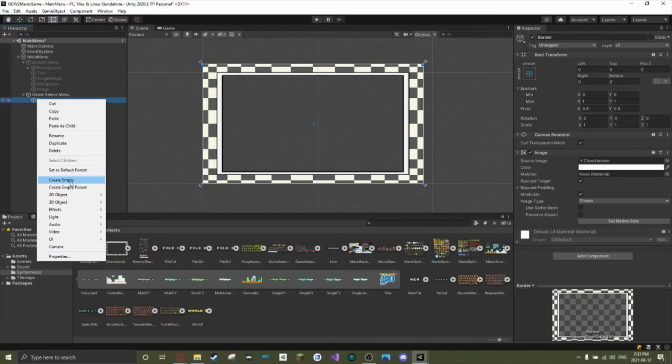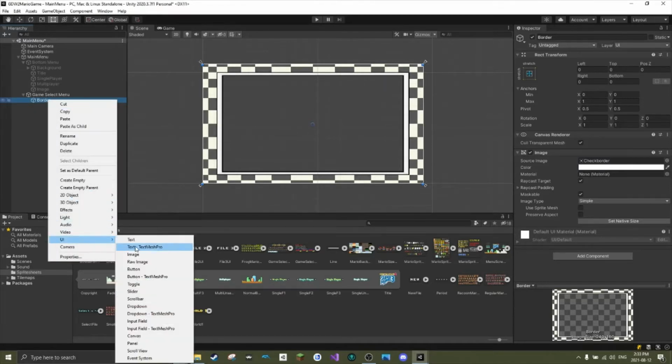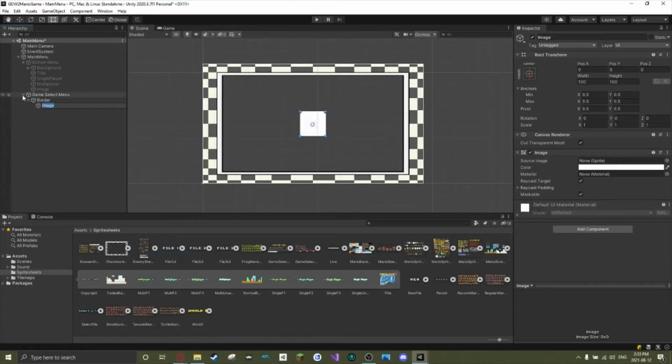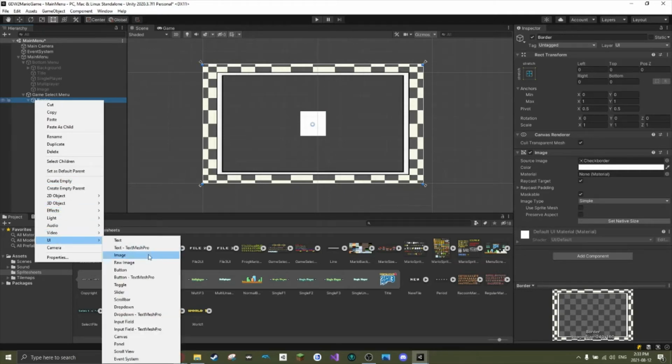And then we are going to create a new image. We're going to call this one Super Mario Bros. 3. And then we're going to create another image.